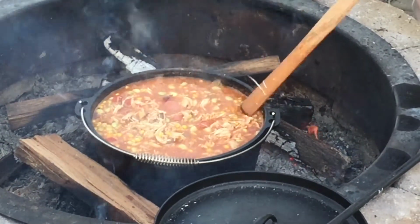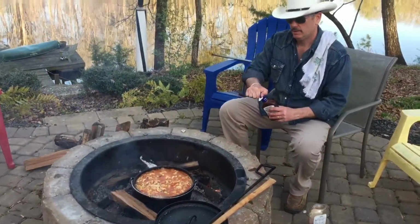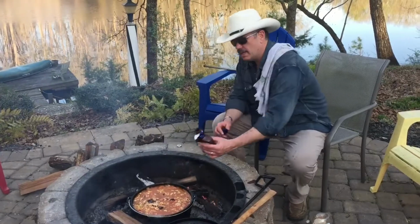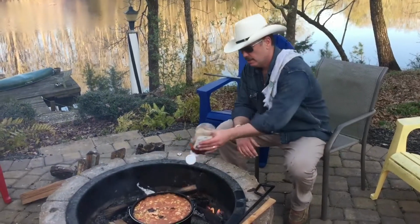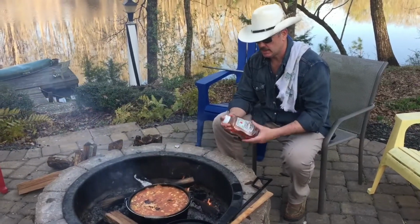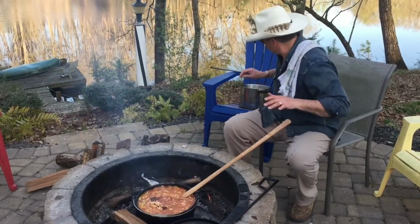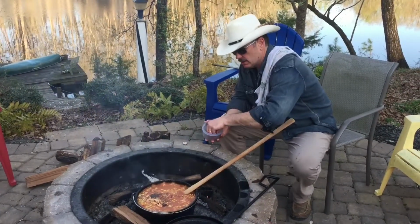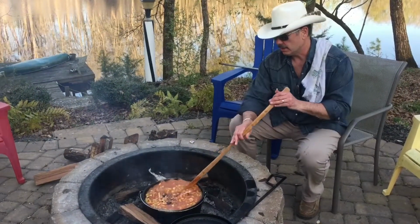All right, that is it except for what we said we were going to do. We were going to add a little barbecue sauce. That's about that much, which if I was guessing I would say is a quarter cup, and about the same on some ketchup. That's just going to give it a little bit of sweetness and cut some of those acids down. A little bit more seasoning since we got all that in there soaking it up. Now we just sit back and stir.